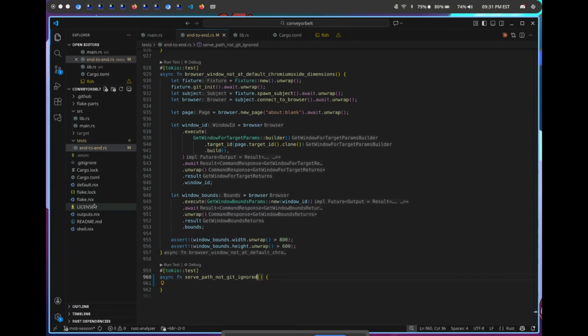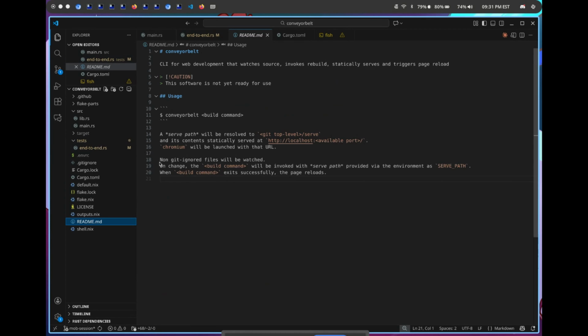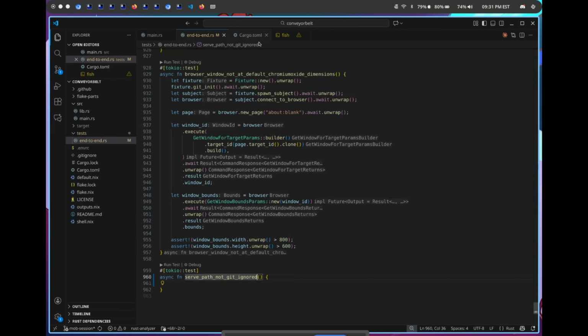Does that make sense? It's just a helpful assertion that the program makes for you. Not ignored files will be watched, but this is about serving. And this is not implemented yet. Once the test is implemented, it should fail.